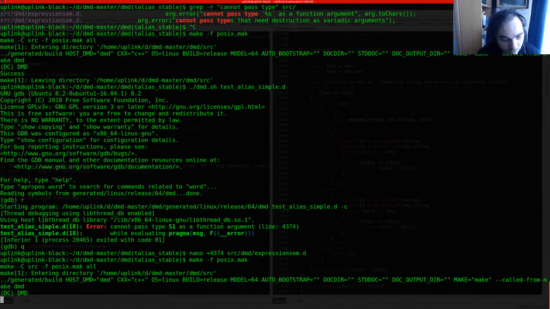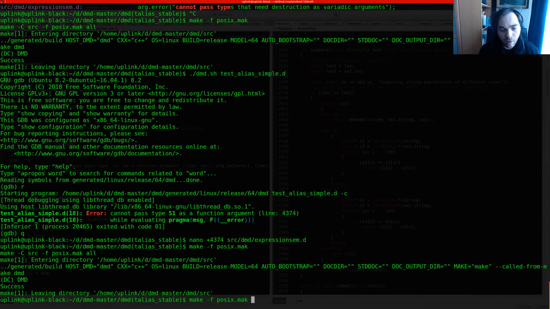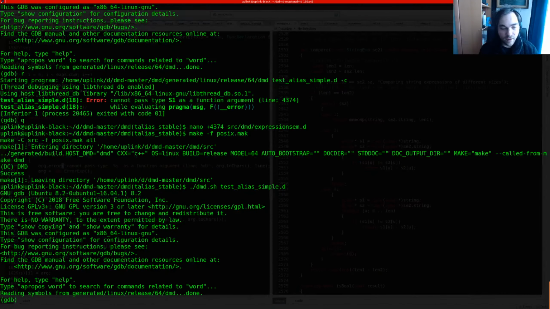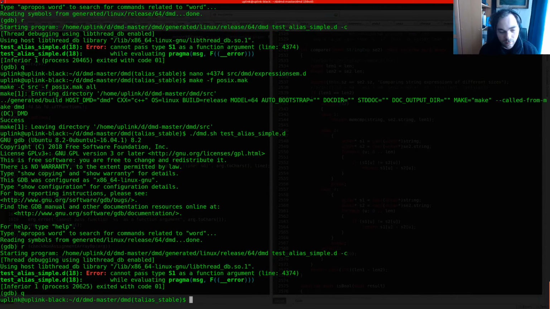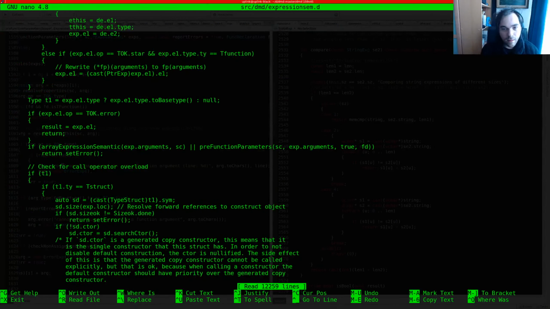If we don't have one, compilation will fail, or we get the error again if the function declaration isn't set. Looks like the function declaration isn't set. I mean, what can we do in this case? We gotta see where the function declaration comes from.